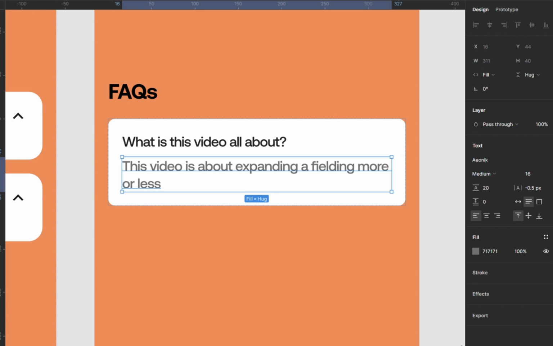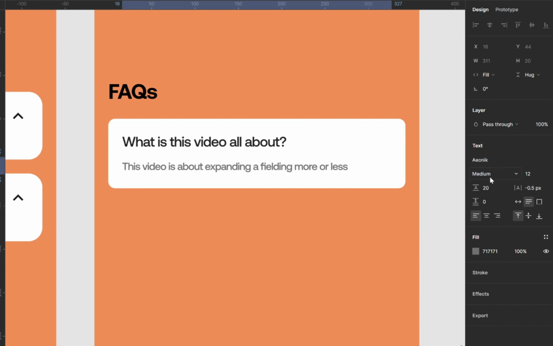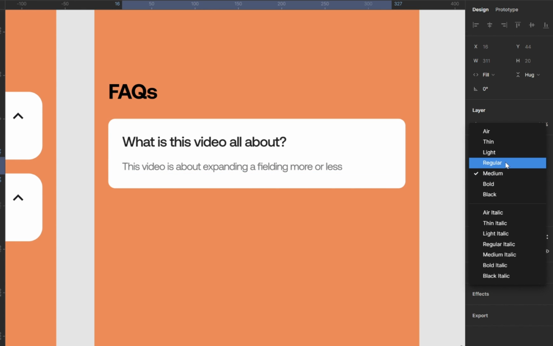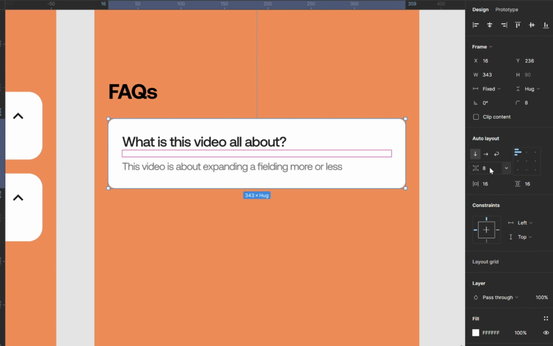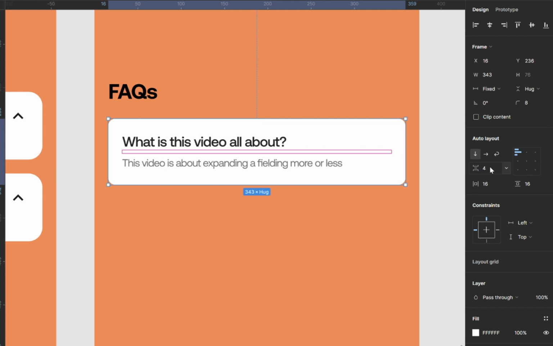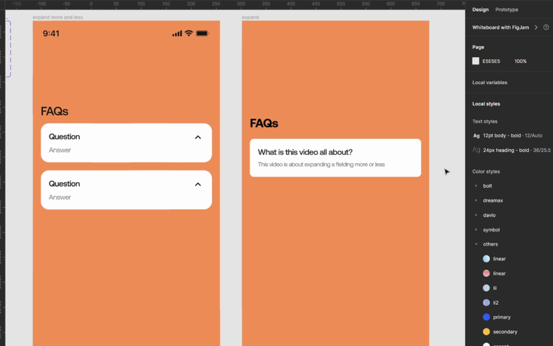It can be if you want, but for this video, I'm going to reduce it a bit to 12. Let's use 12, and I will change it from medium to regular. Now that seems a bit far, so I would reduce it to about half the distance, so that will be 4. All right, with this, I have all I need.